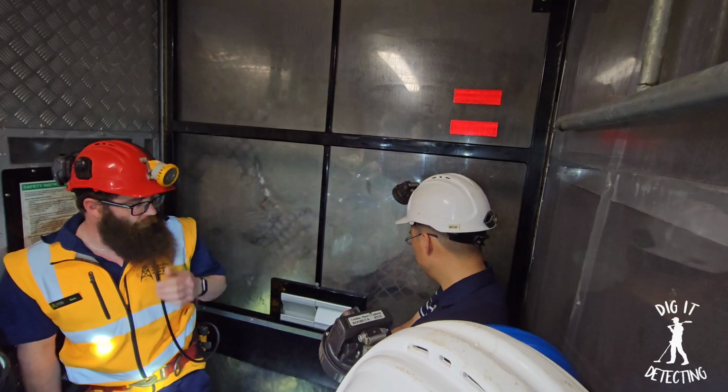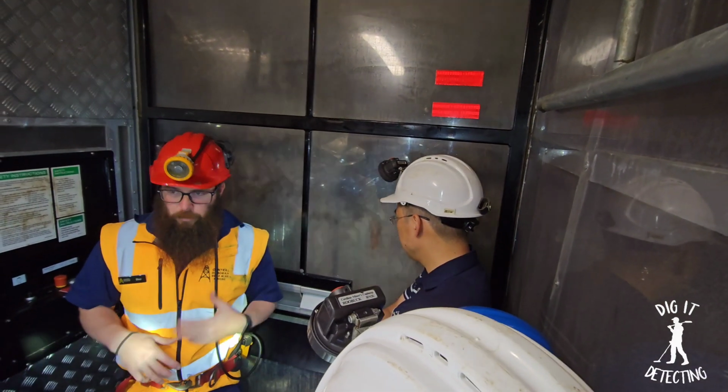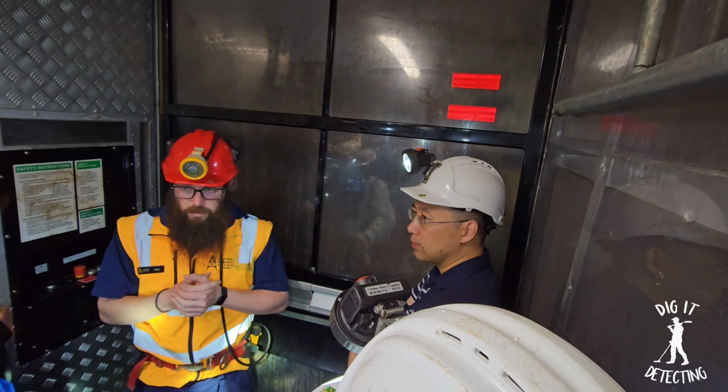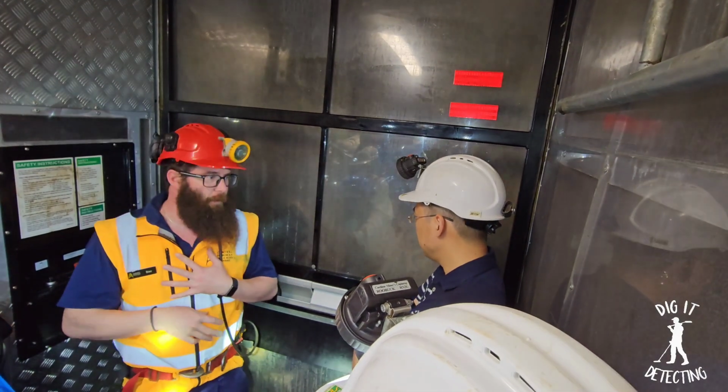Now the first thing you will notice when we get underground, there's a lot of groundwater down there. It can be damp underfoot. That is normal. A lot of groundwater under Bendigo is the main reason most of the Bendigo deep mines had to close. They could not afford to get all that water out. Okay, Central Deborah, no different.